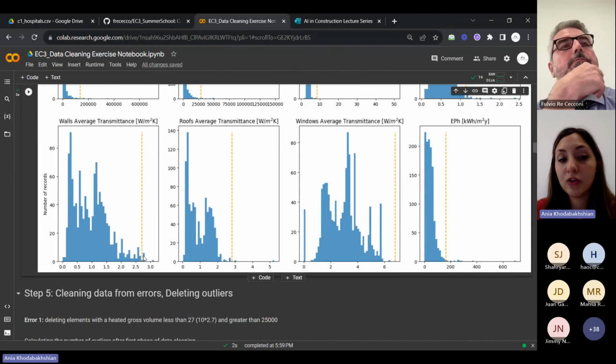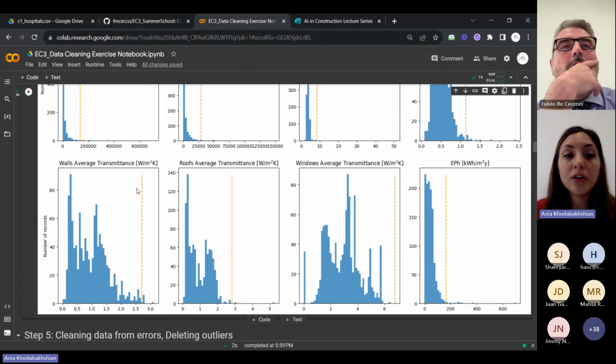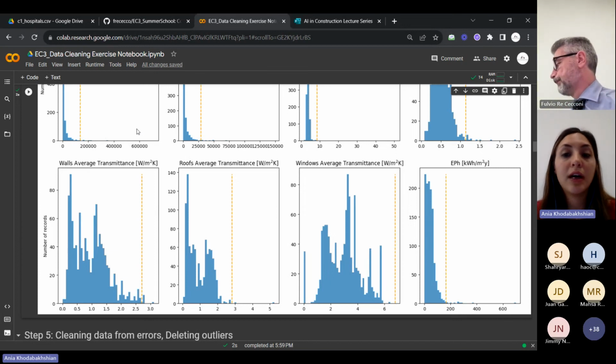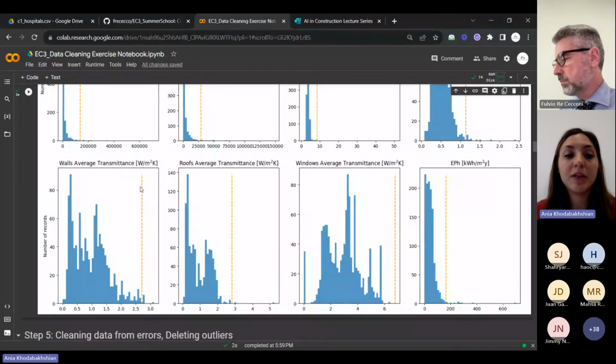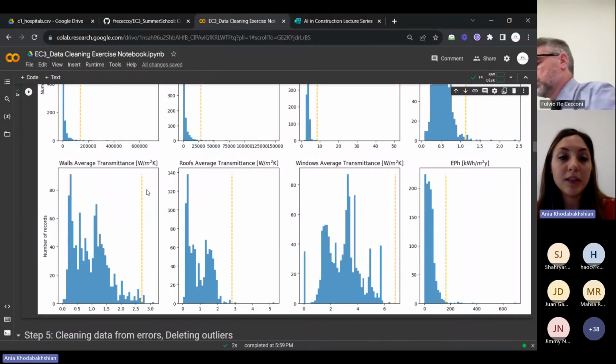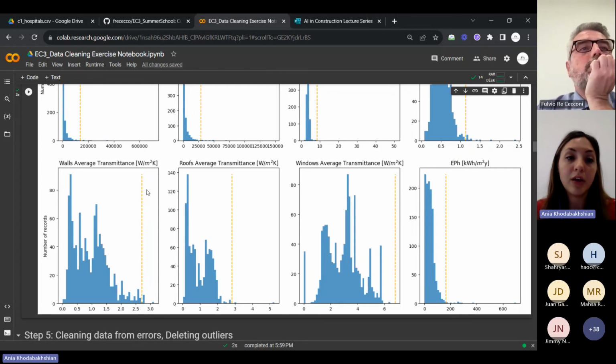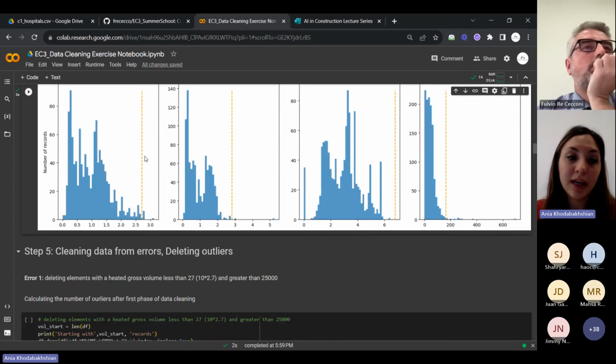So our purpose is to clean up these outliers, because they could be due to many things, like errors of estimation, or different measures of estimation, or some very unique buildings that we can easily drop from our database because we don't have enough samples like that to have an accurate prediction at the end.